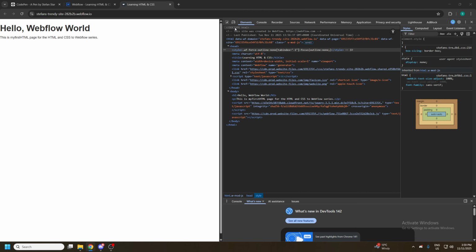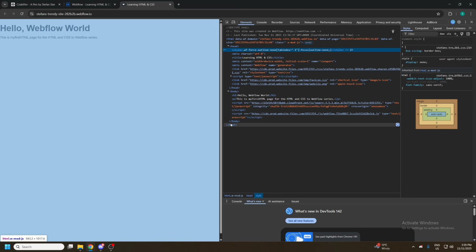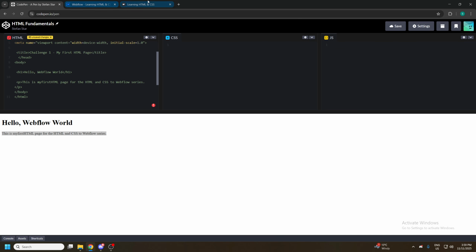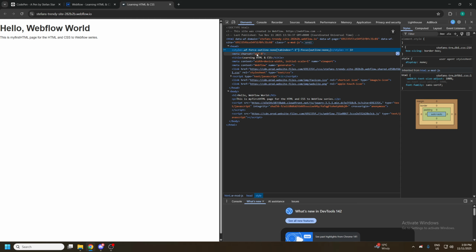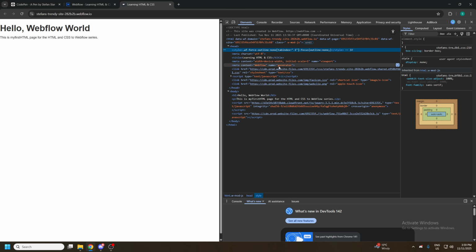But basically we have the doctype, like here. We have the HTML opening tag, like here, and the closing tag. And we have the meta charset UTF-8 and the meta content. We have it here. So we have these additional links, and we have the title. We have the title as well. We have the title here as well. So perfect.